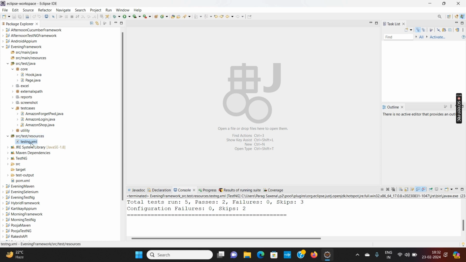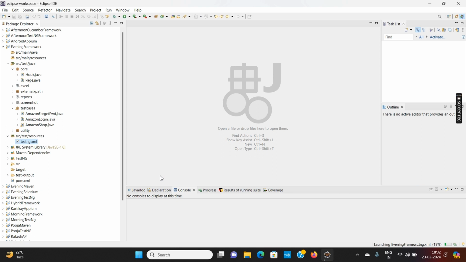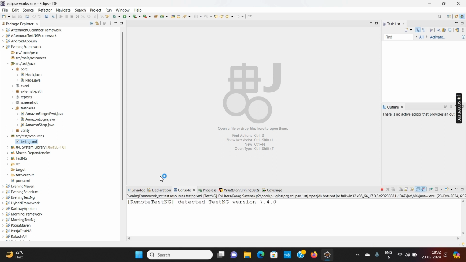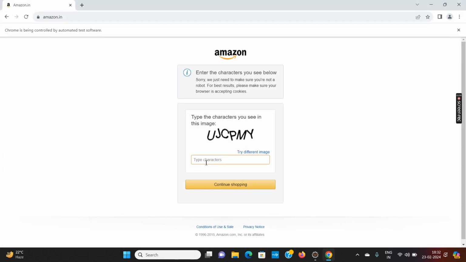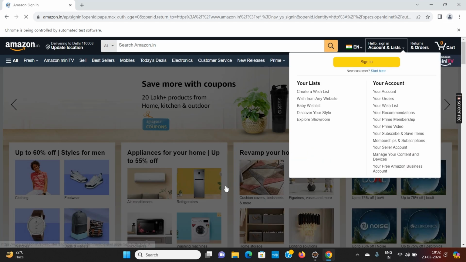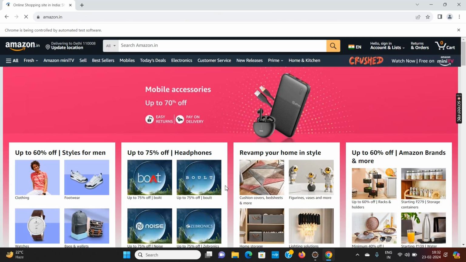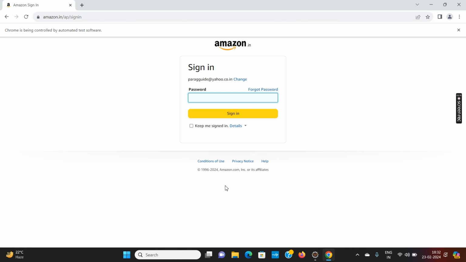Let us try to execute again. The first test is executed, it is not skipped, and we are passing the data through the Excel.